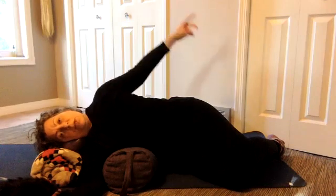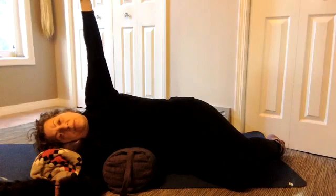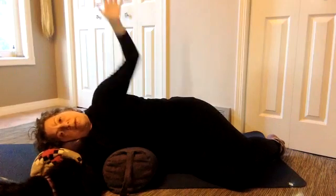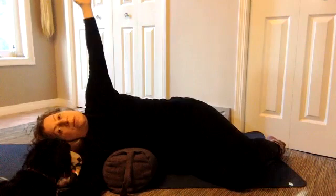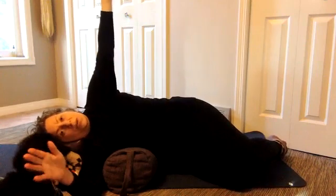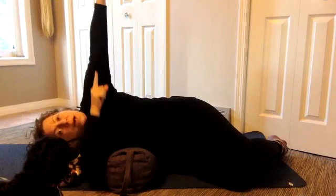Okay, still on the same side. Arm's going to come straight up to the ceiling, and my palm is facing the direction I'm looking at. Okay, so my arm is straight up. Fingertips are pointing to the ceiling. We're going to do some rotation here.